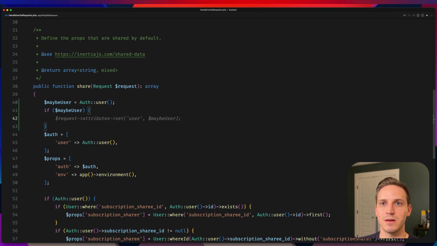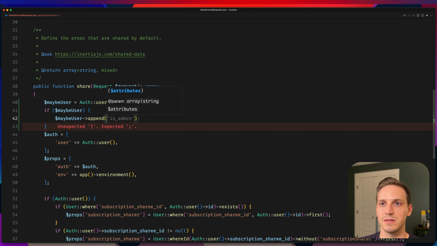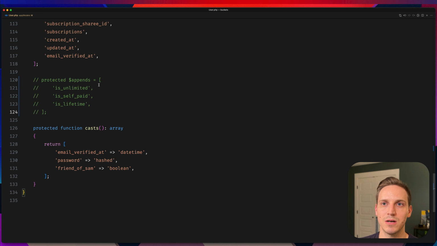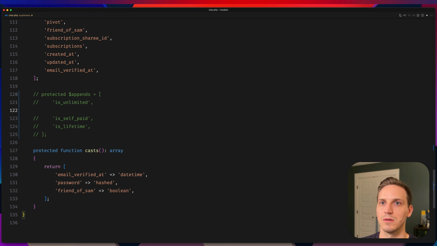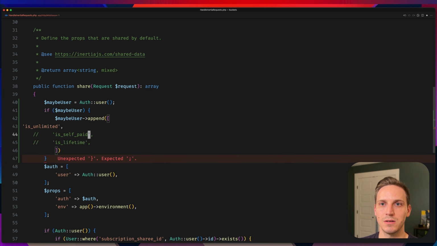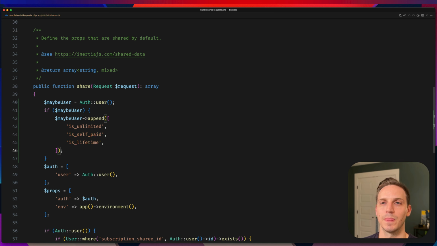Okay, then we'll say maybe user append, and we will pass in all those same things from the user model. Let's just go grab those real quick and drop them in here. And then semicolon. Okay, all right, there we go.